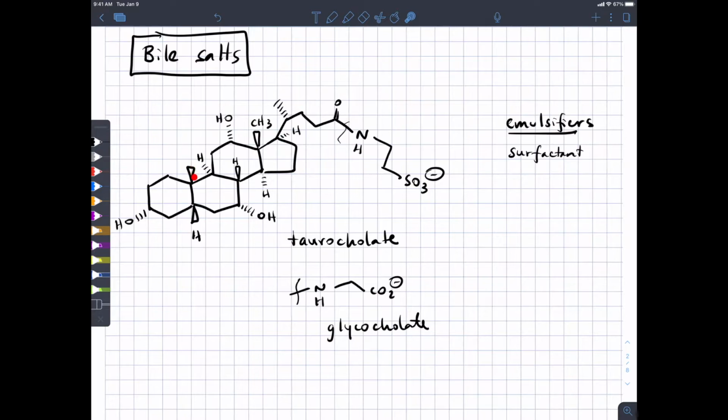So you can think of the ring structure as sort of curving down away from you. On the top of the ring, you've got nonpolar groups, methyl groups, hydrocarbon stuff, CH bonds. But towards the bottom face, you've got polar functional groups. So you've got a nonpolar side and a polar side. These are great for encapsulating fat droplets and making them soluble in the GI tract. This is why if you don't have a gallbladder, you have to be somewhat careful with how much fat is in your diet. And if these bile salts crystallize out too much, you can get lovely gallstones, which are painful to deal with, but look kind of cool.